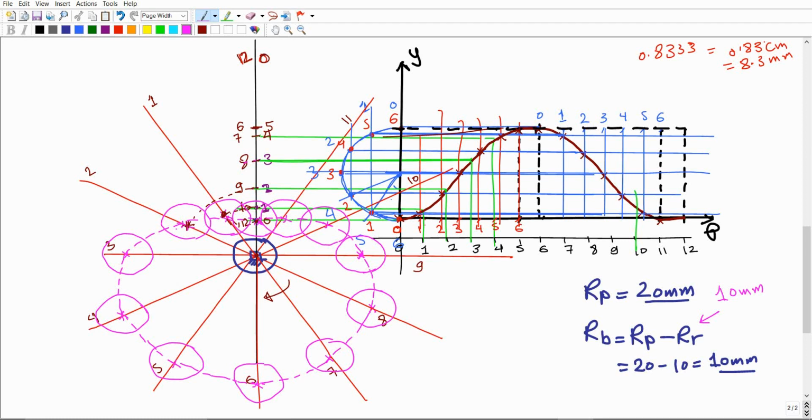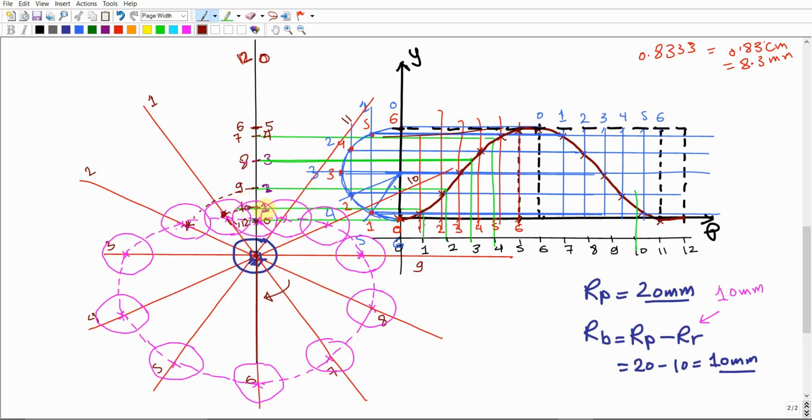Then we're almost done with your objective. The last step is just to connect the tangencies of all of these circles together by hand to end up with the cam profile. You're just going to use your hand for connecting these tangencies to end up with the cam profile graphically, and this is going to be it for this problem.